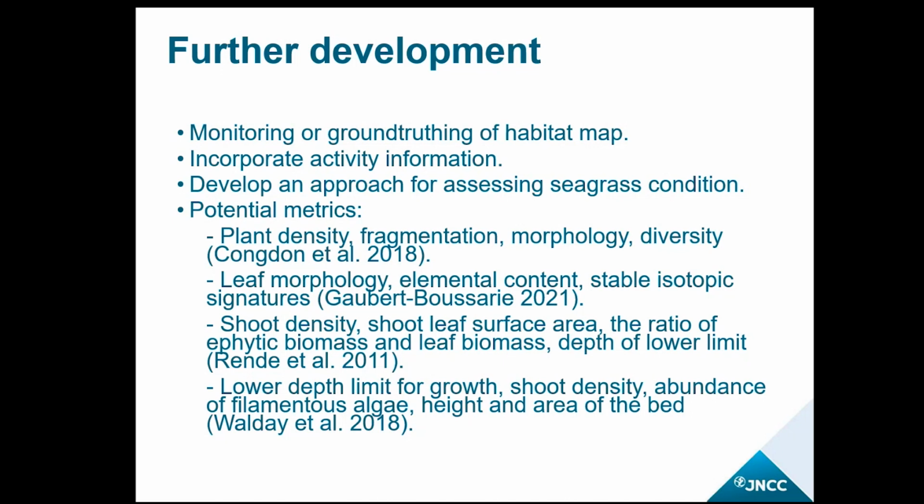Also, a possibility would be to incorporate activity information. So, as was touched on before, if we know activities are occurring in an area that are, for example, likely to impact seagrass, causing loss of seagrass because of its sensitivity to that activity, that could be incorporated. And then, as talked about under the vulnerability assessment, we could use a risk-based approach to say that if an activity is occurring in an area, then seagrass extent could be at risk of being reduced in this area because of the activity.